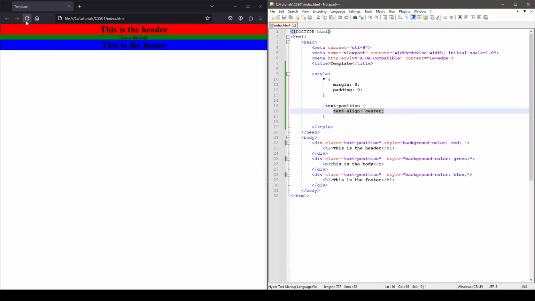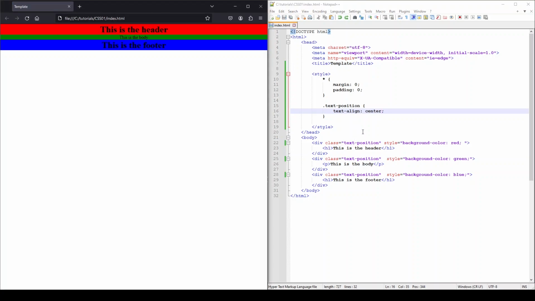Notice we can easily change the position of the text of all divs now by simply changing this one value here. With inline styling, we would have had to make this change in 3 different places. I hope you see how much more convenient styling is already getting. We can add our background color styling to the style element as well.